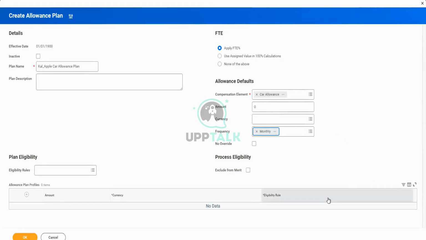Alright? Eligibility rule, default eligibility rule is going to be management only. Here, you need to mention it as management. Or you can use my rule that I created. I just put it as IN manager. You can use my rule, the one that I used earlier, just for sample case. Real world, you can use the way that you want it.